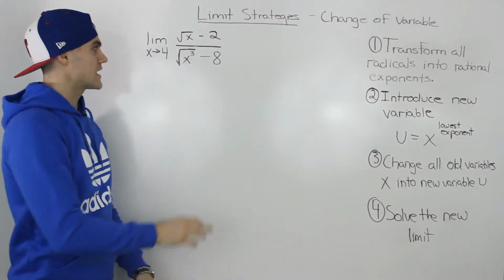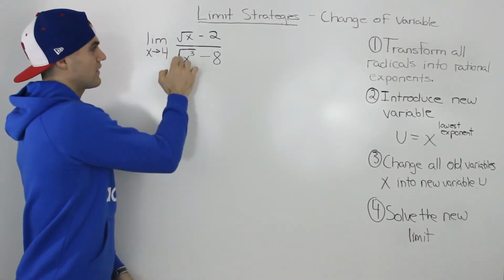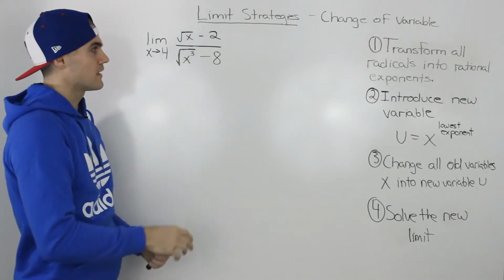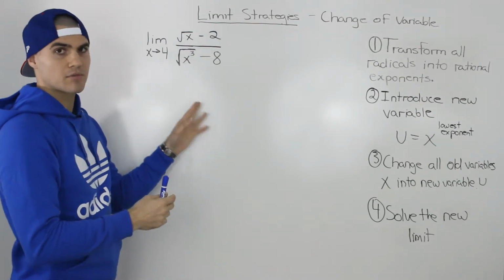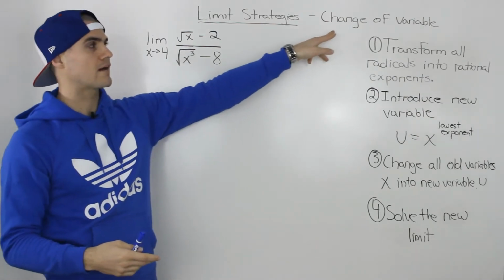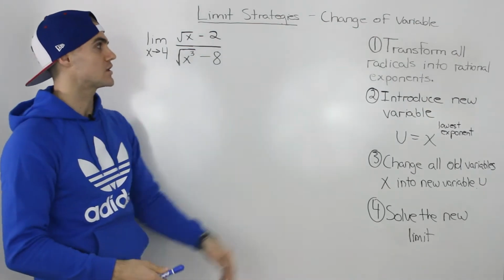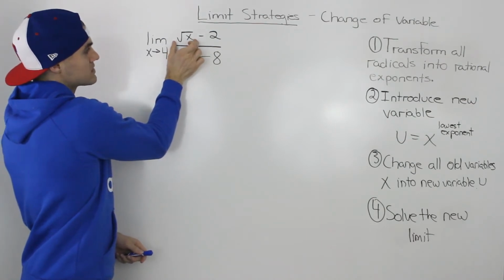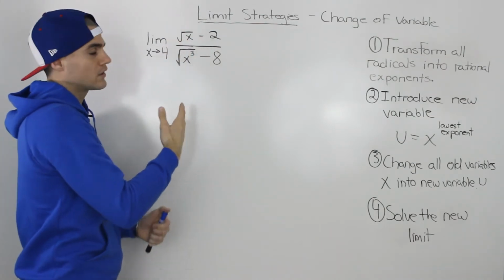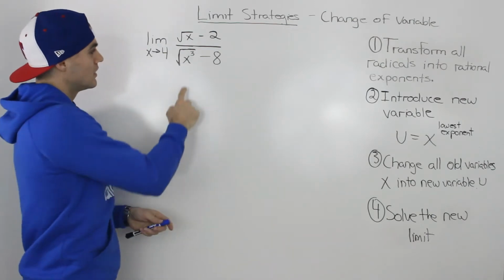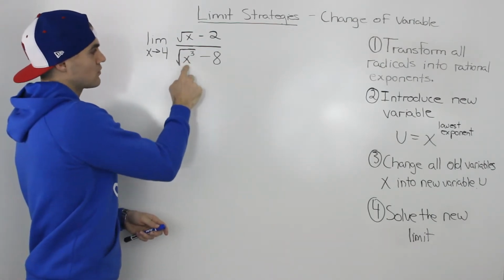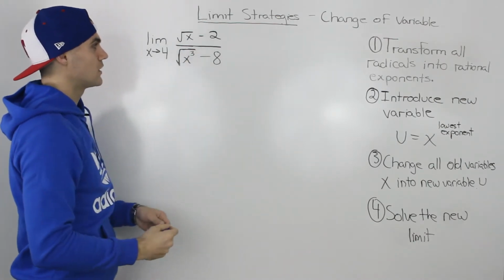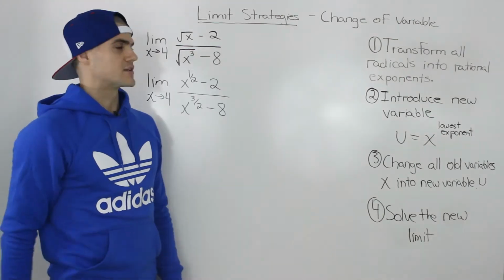The next thing to notice is this expression here, the square root of x cubed. If we change that into a rational exponent, it's going to be x to the power of 3 over 2. And because that rational exponent is something other than a half, we know that we're going to have to use the change of variable strategy. We couldn't tell that we can use the change of variable strategy with just the square root of x, because remember, with a normal radical we can also use the rationalization strategy. But because we have the square root of x cubed, which is x to the power of 3 over 2, we know that we have to use change of variable. So let's go over the steps.